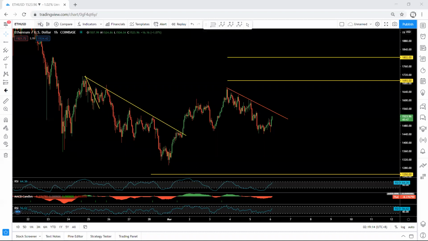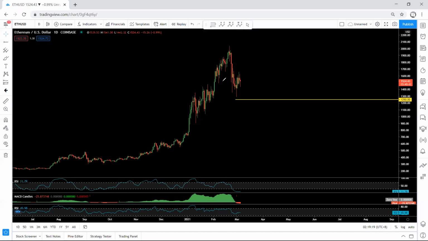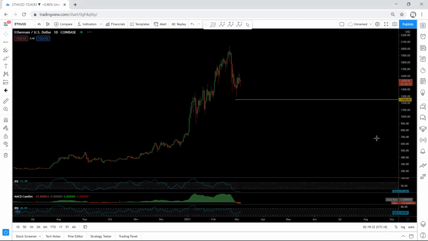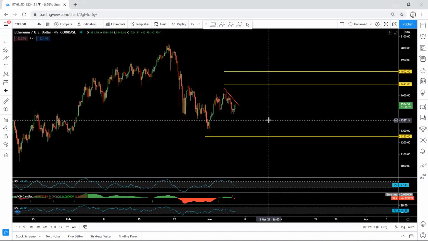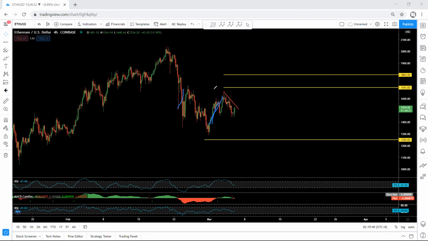Now we're looking at the bigger picture. We want to see what we have and what we have been looking for. We got this down move, and we have been looking at whether this is the start of the up move or a bigger correction for one more drop, at least to break 1250. From there, maybe look for buy. Now we want to know how we can trade it. If we move to the forward chart, when the price was within this move, we put this one relative to this for one more drop. But if this is a correction relative to this, the price has to test this one, which we mentioned at 1250, before we get the reversal.